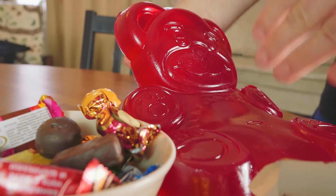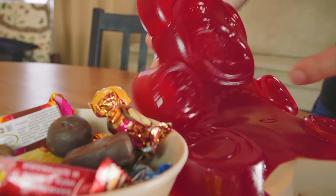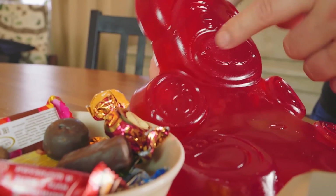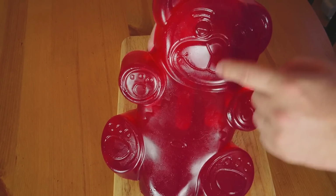So guys, I've made a jelly bear, and now he's going to be showing his big red face in all of my videos. Write in the comments below what we should do for the next time. What should I do with the bear? What experiment would you like to see?